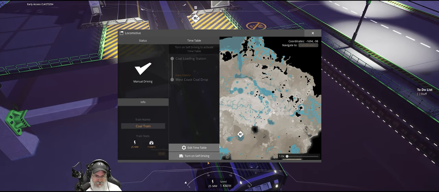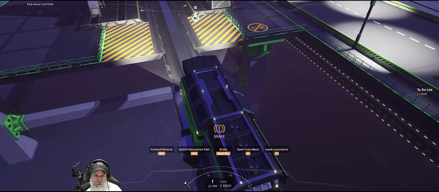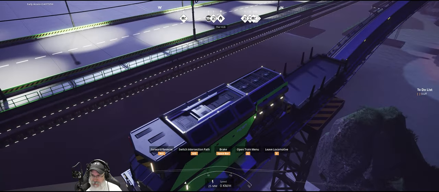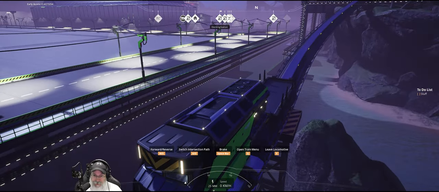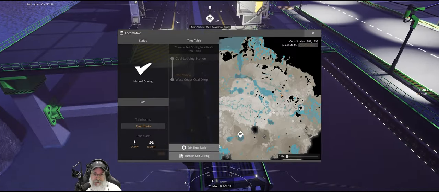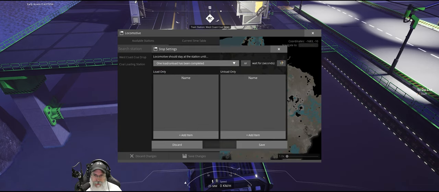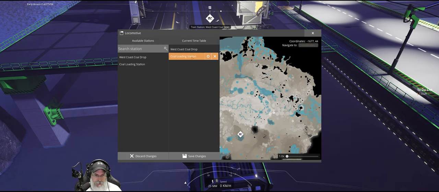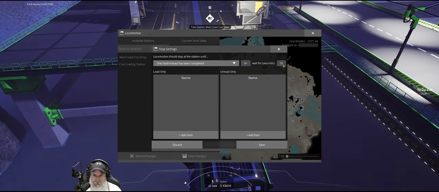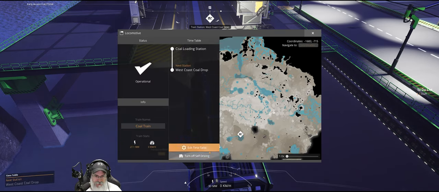Save changes. Okay, self-driving still not on. Why are you moving? Knock it off. I wonder if it was because the back car was still on a little bit of an incline, so it was pushing it back. Okay, go here. Set this to zero. And this to zero. Save changes. Turn on self-driving.